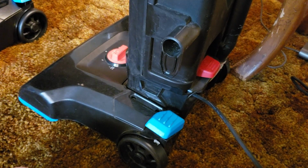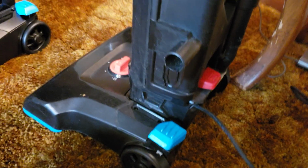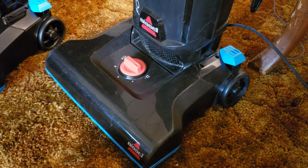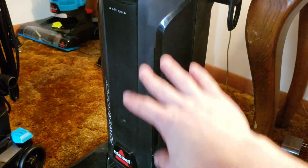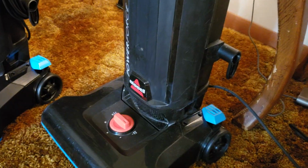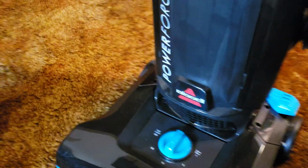The bearings do sound a little bit rough, but considering I got this for 100% free, didn't put a single penny into this machine, I'm definitely not complaining. So these machines are definitely resilient, especially more so in the bagged units, because assuming you don't blow up a bag or use the thing without a bag, the inside's going to stay completely clean, and the motor is going to last much longer than in a bagless variant, even with the same amount of general maintenance.